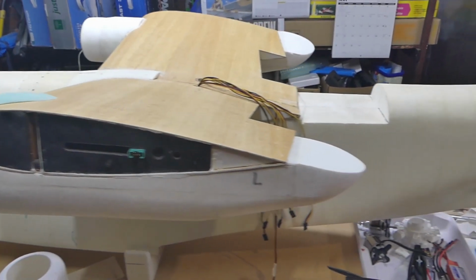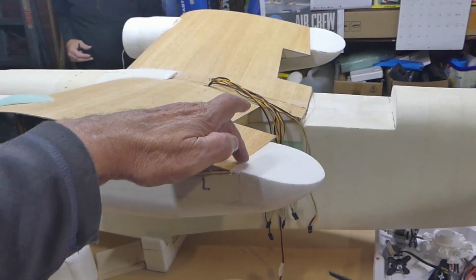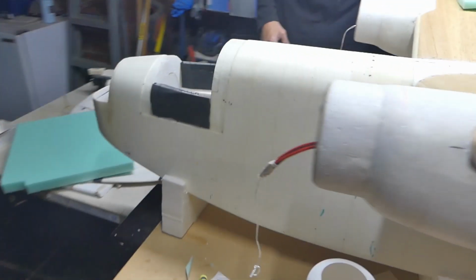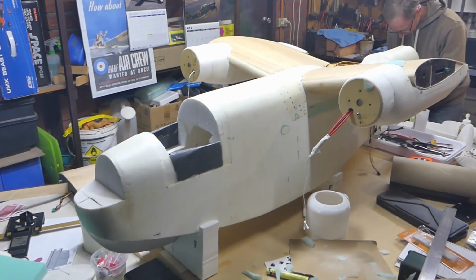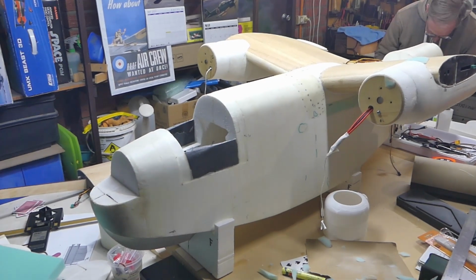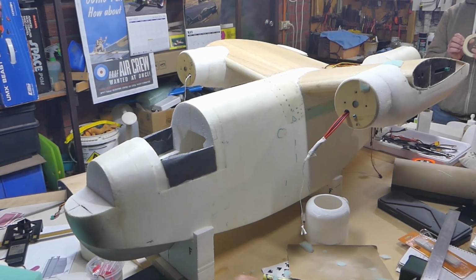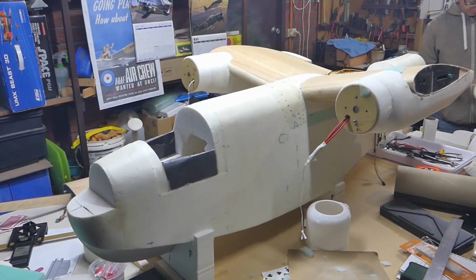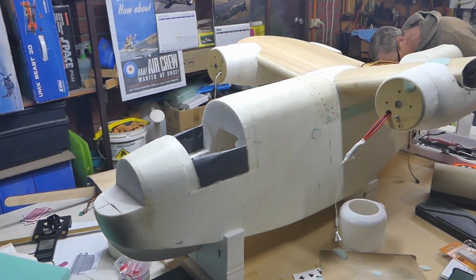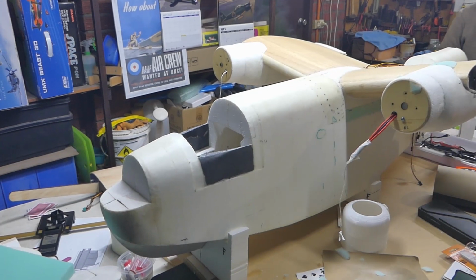Okay, and my little contribution was I just put a little bit of depth on there to fill that gap in both nacelles. But earlier on we did some laser aligning and checking the levels and alignment of the firewalls, and we did find that they're not perfectly aligned, and we've worked out and measured some shims that we can put behind the motor mounts to make them point straight forward almost perfectly.